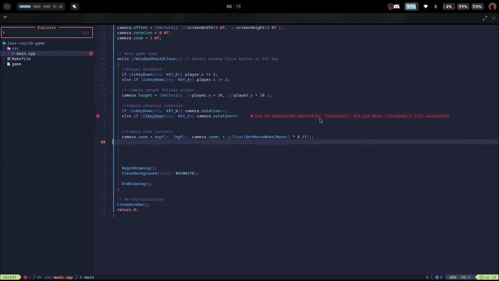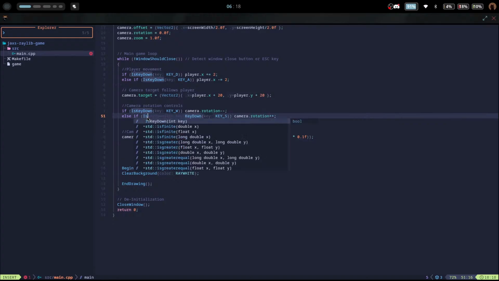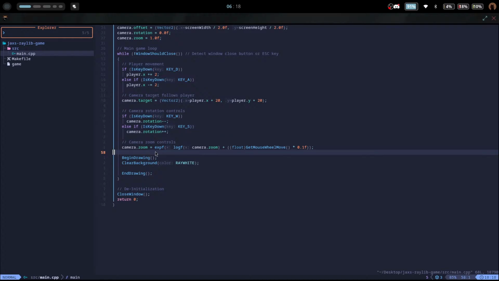Use of undeclared identifier is key down. Did you mean is key down? Oh, whoops. There we go. What is log F? What is EXPF and log F in C++?